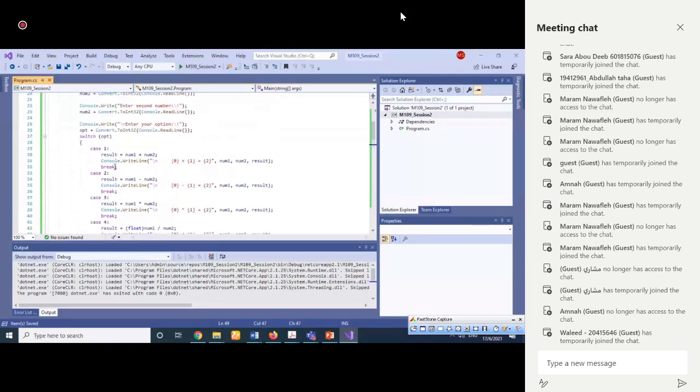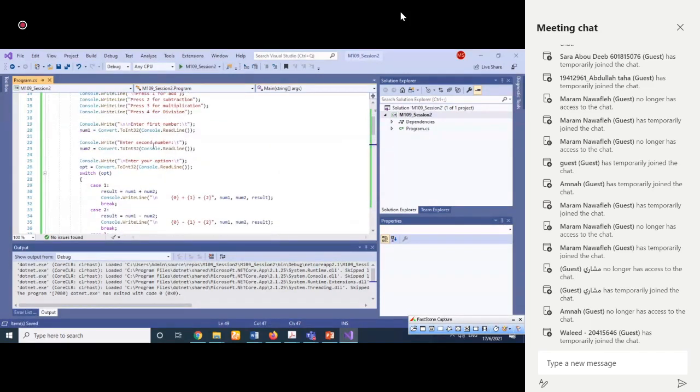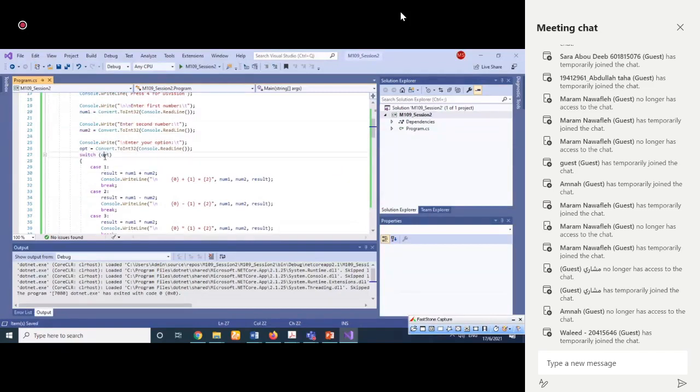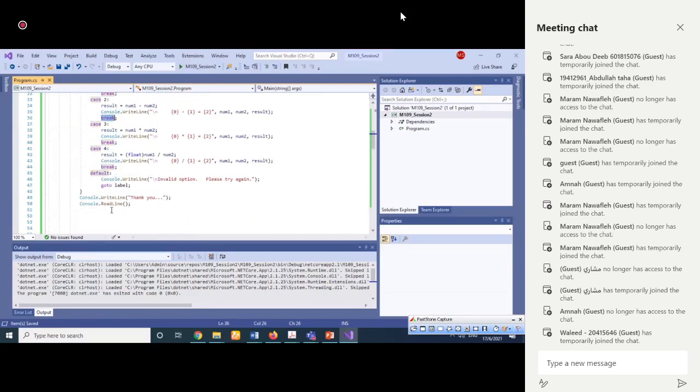And if we enter 2, for example, it will go and check for case 1. 1 is not equal to 2, so it will just go to the next case. Case 2 is matching with this option 2, then it will do the subtraction and break. We'll simply break it, come out here and say thank you.